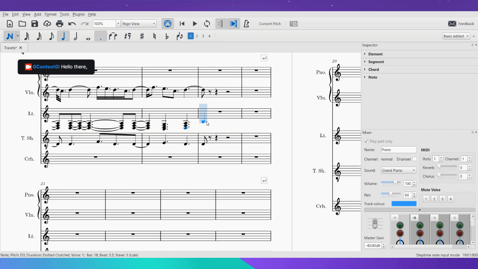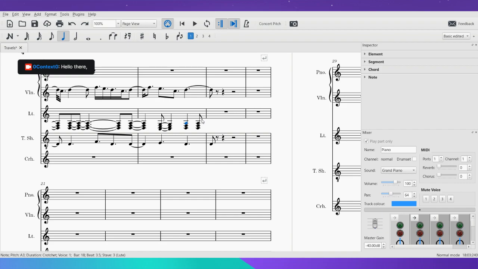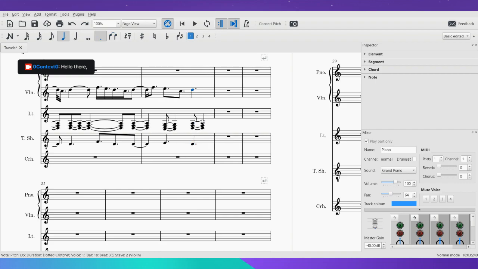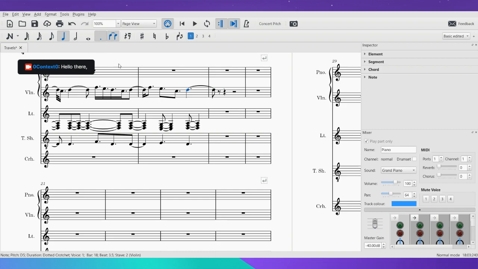Yeah, at the moment I am trying to figure out how to... Wait, I've made a mistake here at some point. Okay. So I just played this through, and I am trying to make it end on a longer note. I'm going to try doubling the length of this and see if it ends right.